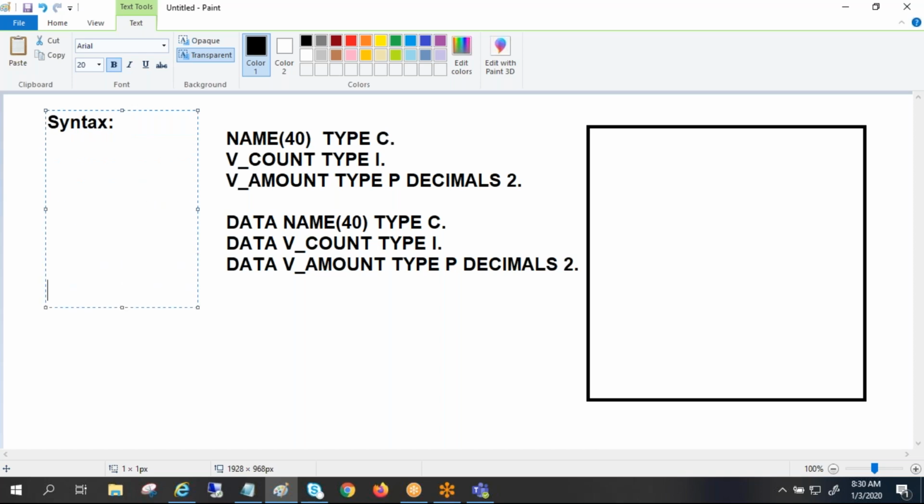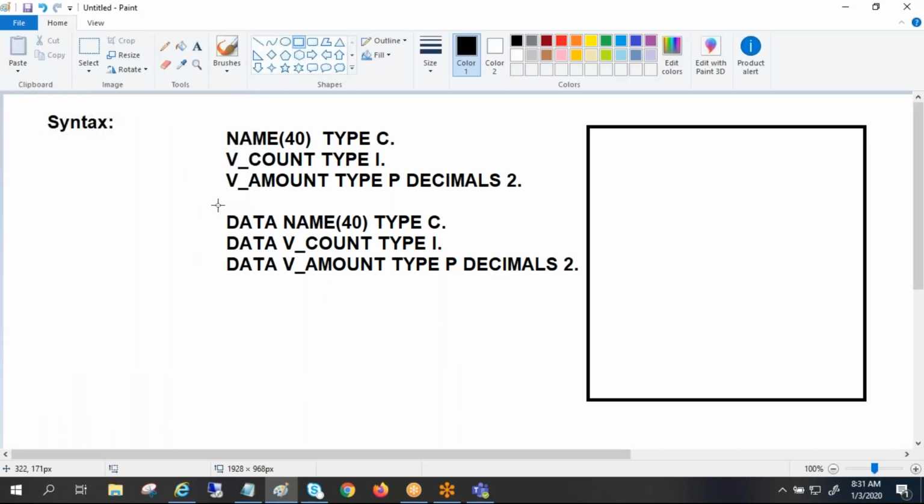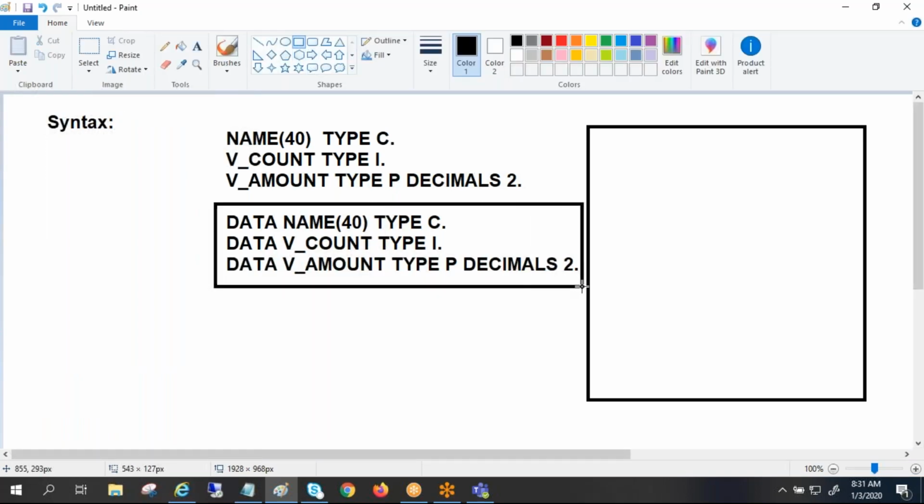Like in English, "he is a girl" is wrong, guys, because he is a pronoun for a boy and she is a pronoun for a girl. It's wrong grammar, so it's a syntax error. It's an error message, syntax error. Similarly, guys, we need to follow some rules while writing a program. This is called syntax, grammar. So these are the syntax, guys, for defining a variable, for defining anything in ABAP: data.